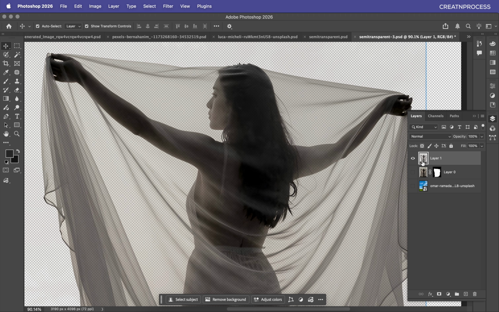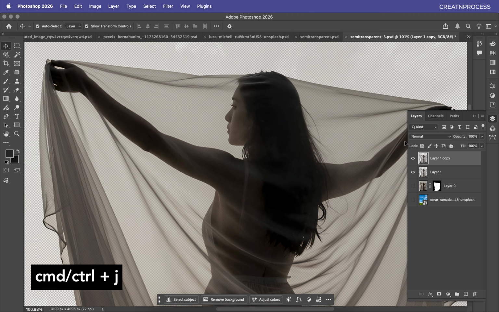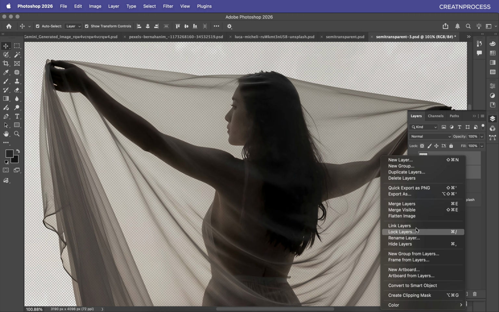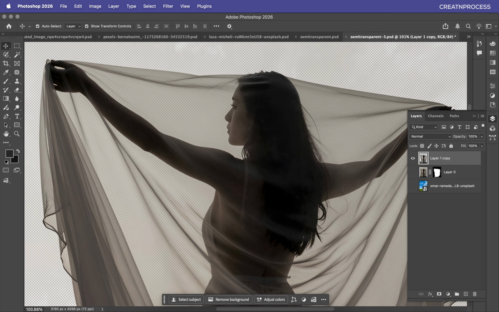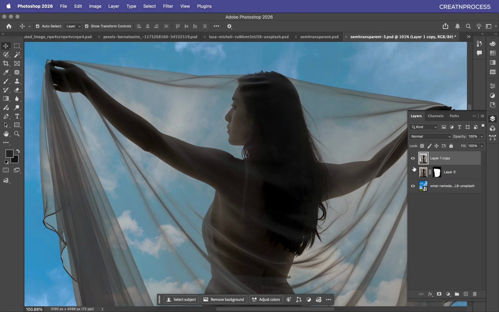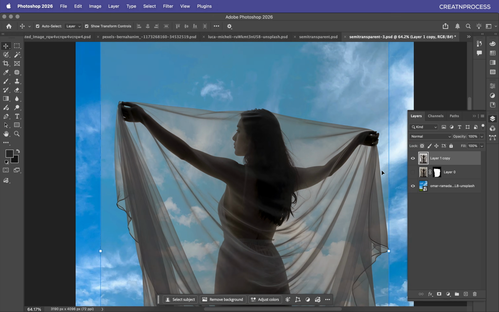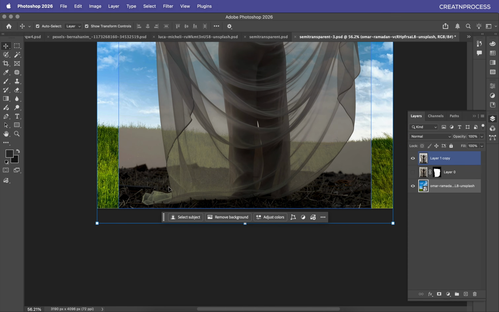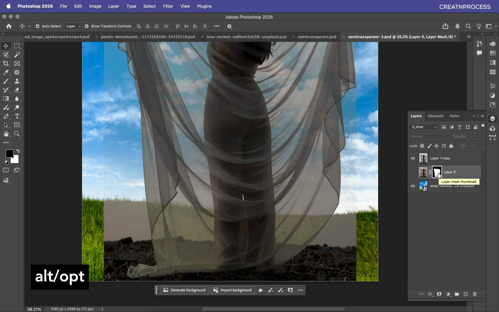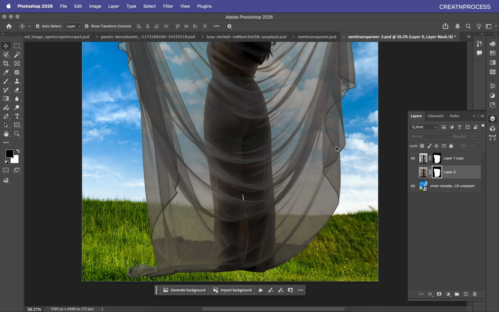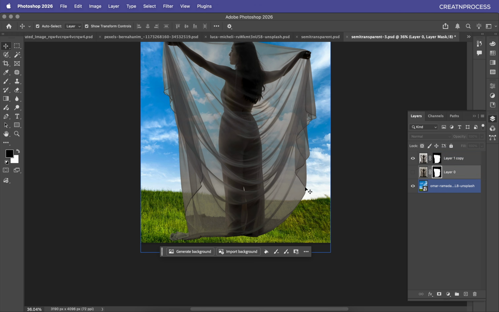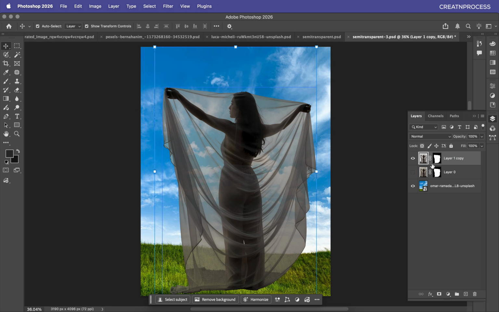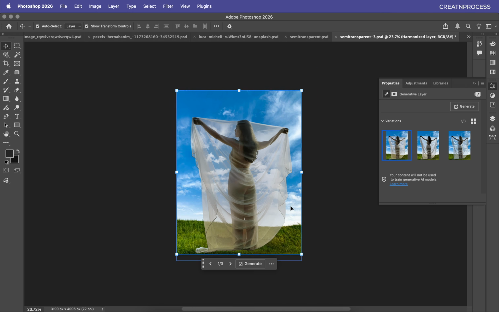What I'll do is duplicate one more, Command Control J, and after that just merge the layers. Okay, merge layers, and there we go. So we got this image with the background visible, right? And over here you can see this ground. With the Option or Alt key pressed, click and drag to create a duplicate and apply this mask to this image. This will hide that background. And after that, selecting this layer, click on Harmonize, and there it is, the final result.